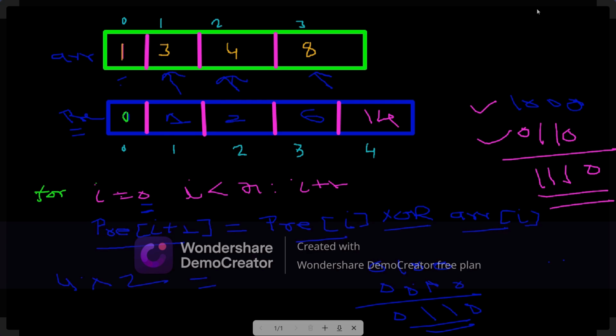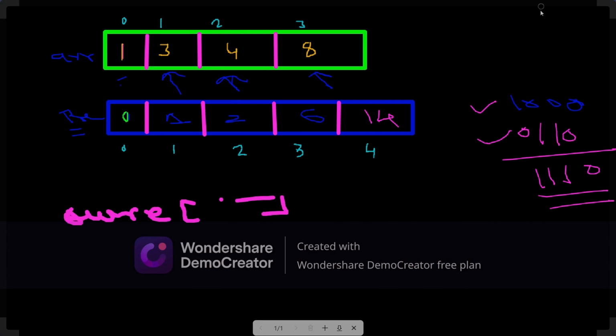So now we will see how we calculate according to the query. Let's say our query is something like ij, which is starting at I and ending at j. So basically this question is asking that we have to find the XOR starting from I till the j. So we can do this with the help of pre, right? You know that at every location we have already stored the pre XOR values.